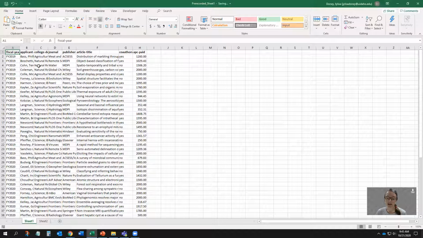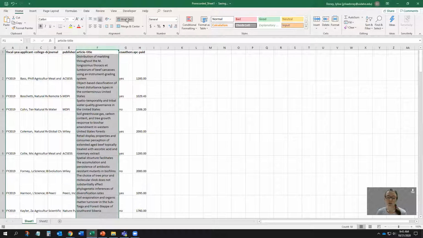If your data is text-based, you can also choose to wrap the text so it appears on multiple lines within a cell. Click to highlight the cell, column, or row where you want to wrap the text. Navigate to the Home tab and the Alignment section. Then click the Wrap Text icon. This will increase the height of the row to fit all of the text. If you want to remove wrap text, just re-click that icon.